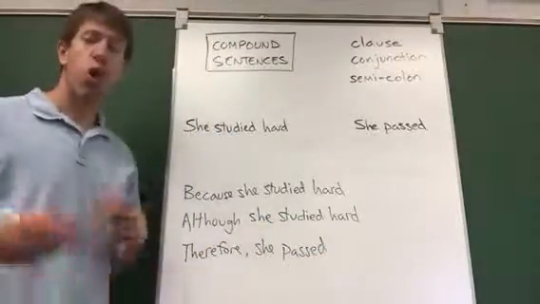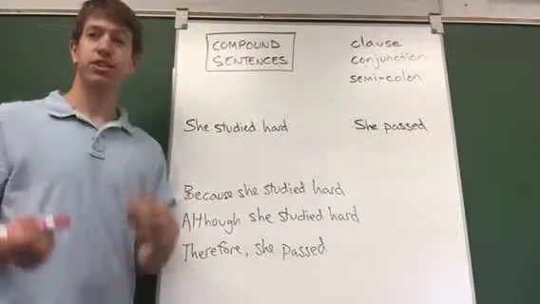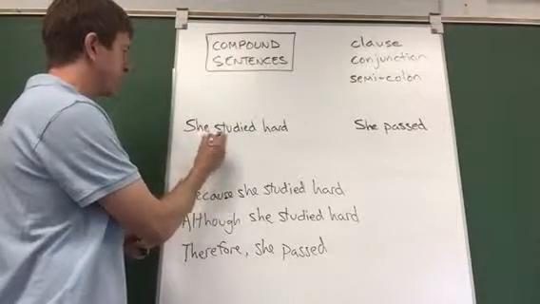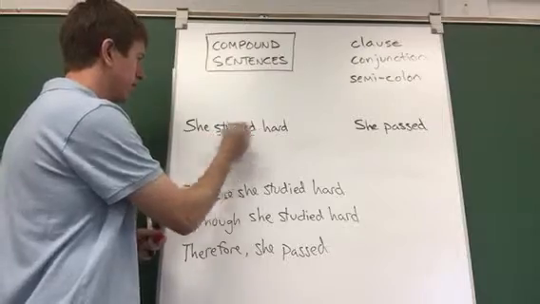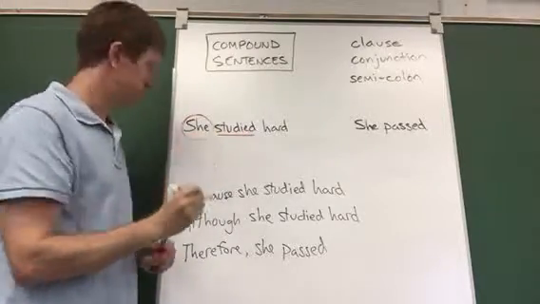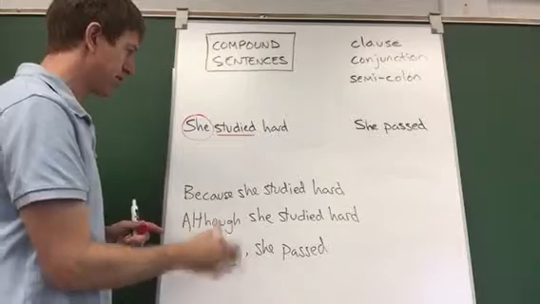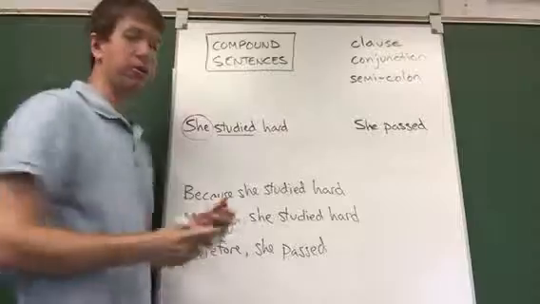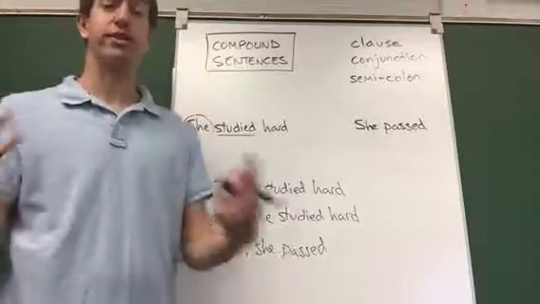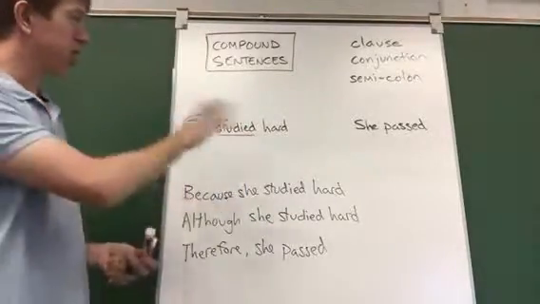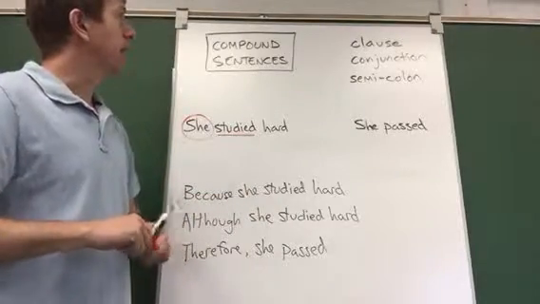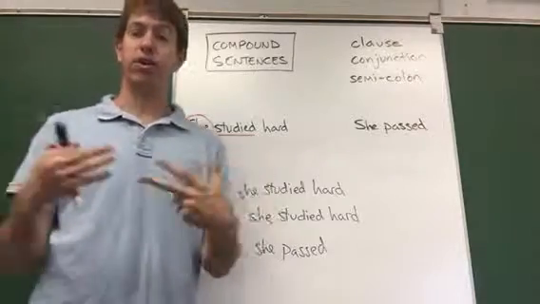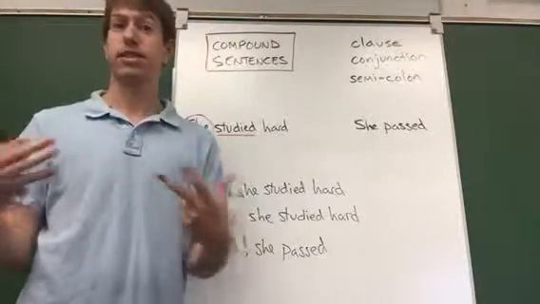And if I ask you why is this a clause? Your answer is it has a subject, it has a verb. So where's the verb? Here. There's the subject, right? And all of these have very similar subjects and verbs. They're all she, and the verb is either studied or passed. So they're all clauses. Clauses could be short, clauses could be long, but these are all single clauses. Now, what we want to talk about here is how to make a longer sentence by putting clauses together.